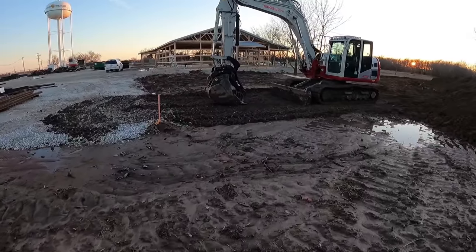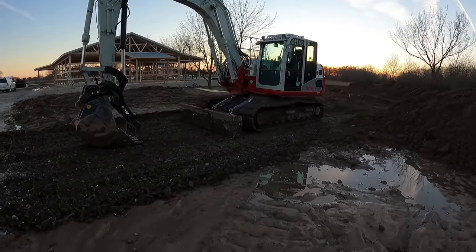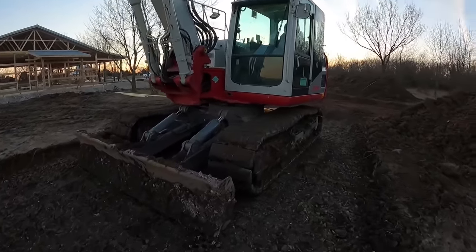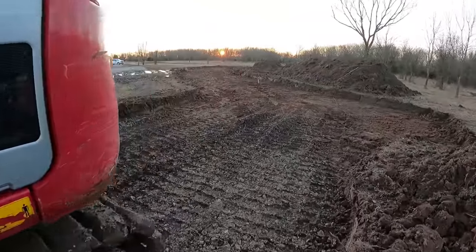I don't know if I'll be using any more of that rock. I mean, it's solid enough. It's just got a lot of dirt in it, so. But for 3 or 4 hours this afternoon, I feel like I put a pretty good dent in it. I may have to try to shovel the tracks. I think I'm supposed to get it 34 tonight, but still yet.